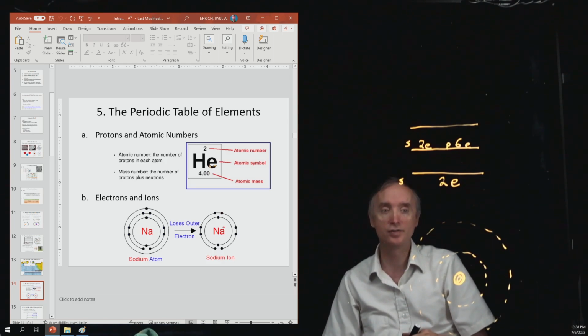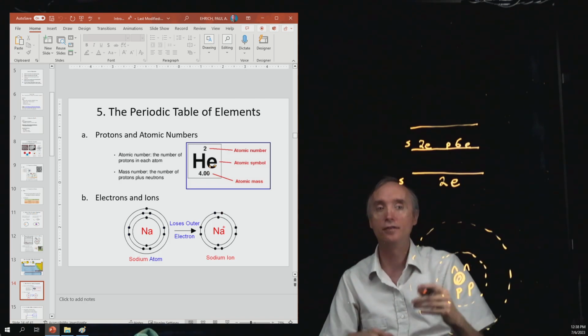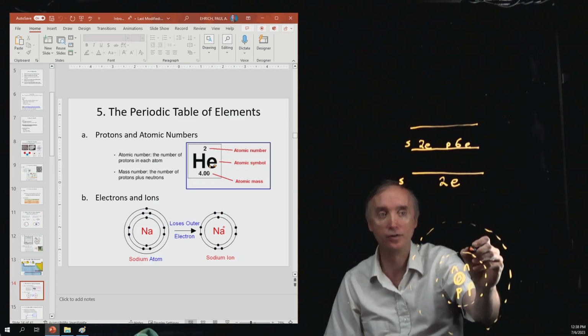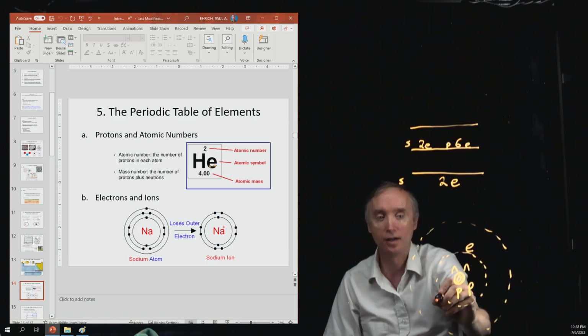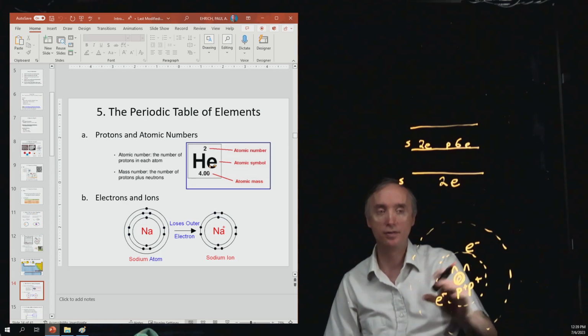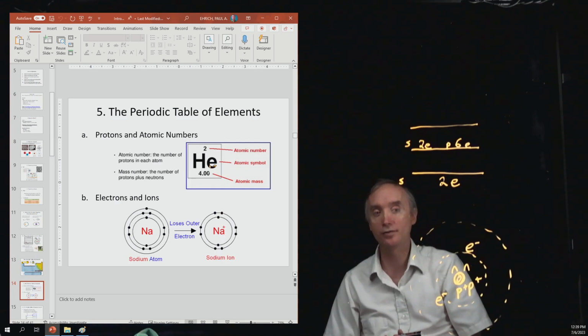So let's say, for example, that this thing had 2 protons and then it had 2 neutrons in its nucleus. If it was electrically neutral, it should also have 2 electrons. So let's put an electron over here and an electron over here. And both of these are negative, and they're balancing the 2 positive protons. So that this particular atom, which would be helium, would be electrically neutral.